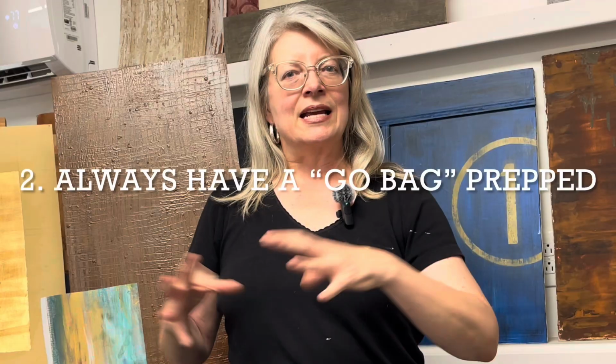The second thing is a standard bag or something that is always at the ready. And I have several of those. I have a couple of tote bags. I have some other things that I use. There was a point in time I actually used a small laundry basket that I just set various things in that I knew I was going to have either for my next trip, if I knew what it was, or if something did come up where I had to be gone a couple of nights, that I would have a bare minimum kit put together. So the second thing I would recommend is have a go bag together. Everything I need is already ready to go because I have a designated go bag or setup that's ready to go for my next trip.